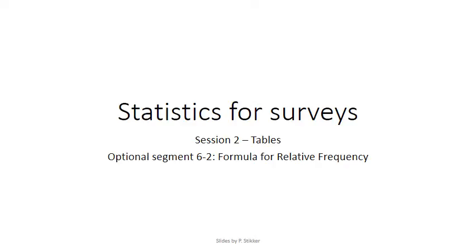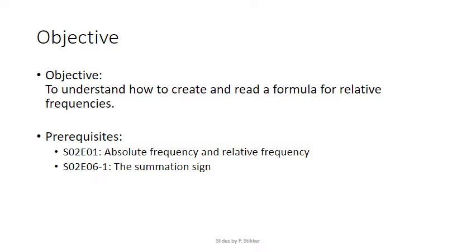Welcome to Statistics for Surveys, Session 2, Tables, Optional Segment 6, Part 2, Formula for the Relative Frequency. In this segment, we'll try to understand how to create and read a formula for the relative frequencies. It's beneficial if you've had a look at Session 2, Segment 1 about absolute frequencies and relative frequencies in general, and Session 2, Segment 6, Part 1, so that you're familiar with how to use the summation sign.